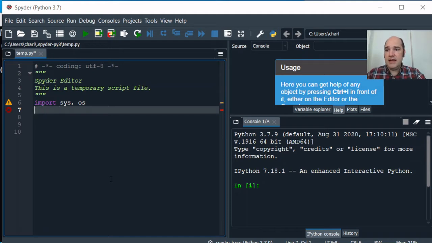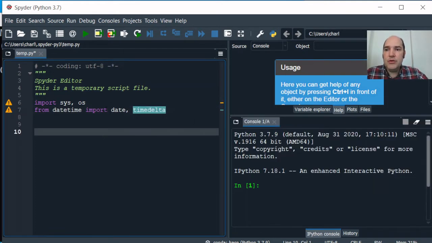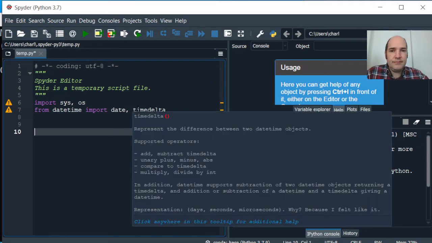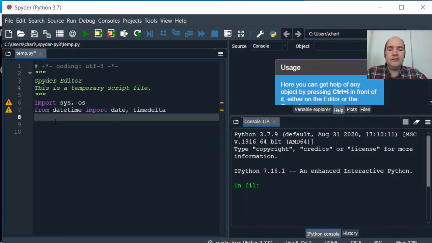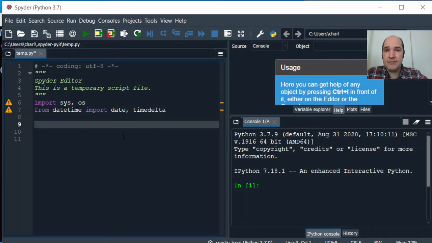except that we're not going to do that because instead we're going to say from datetime import date, comma, timedelta. So what we've done here is we've just imported two of the items that we want to use that are in the datetime module. That way we don't have to import the entire datetime. It's called leaner. It can make your thing run a little faster. Who cares, right? I don't care. But some people care, so this is what people do, and that's what I'm copying.